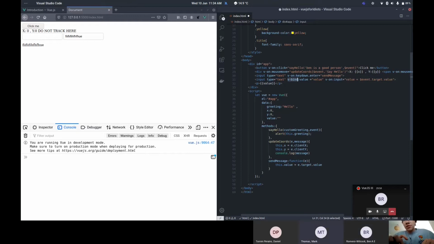So v-bind is used so often that by default you can just get rid of v-bind and write :value, and that's the same thing as v-bind, which is maybe a bit weird. And then v-on is so common that you can just change it to an @ sign like this, so you just get @input, and that is the same as v-on:input. So we could change all of these to the more popular syntax that you'll see basically everywhere you go.